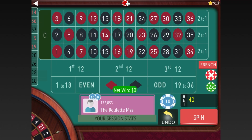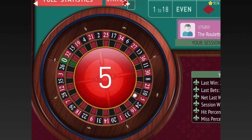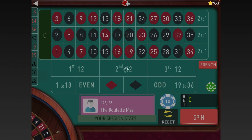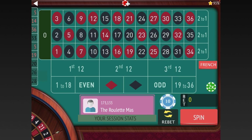Okay, another break even. Okay, now we're up 170, so now it's getting better. And like I said before, if I win 100 quick with this system, I'd probably cash out, and we're already up 170. So that's pretty good. But we haven't had to do the delayed martingale very much. So that's another thing you need to realize, that some of the spins have been fortunate. And we have had lots of ties though.